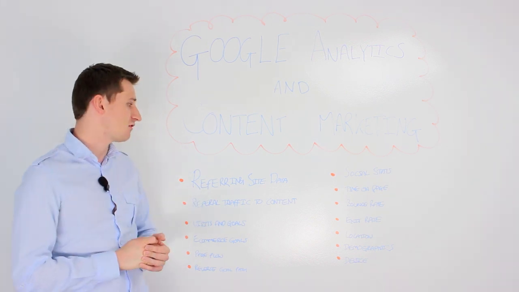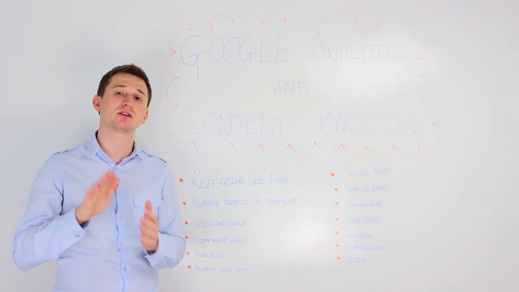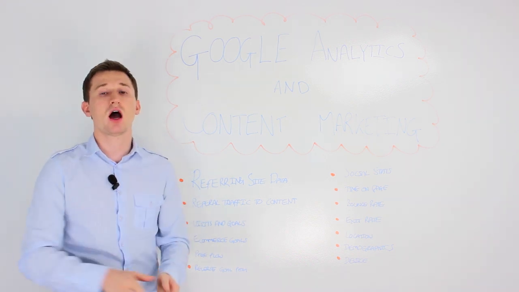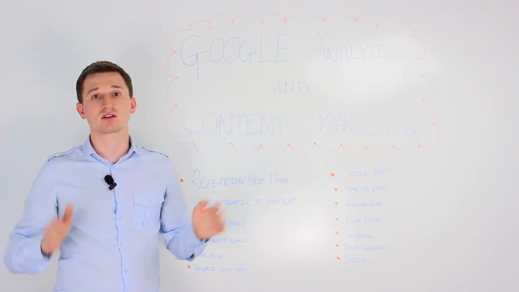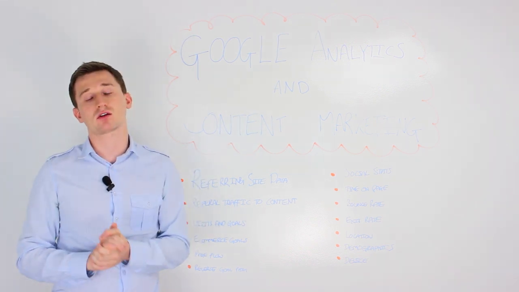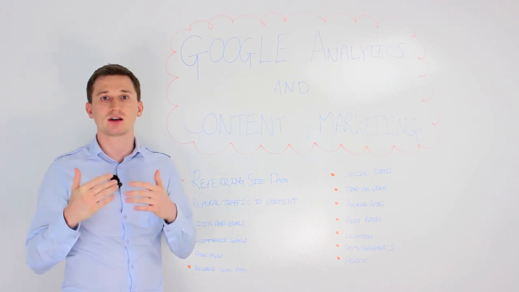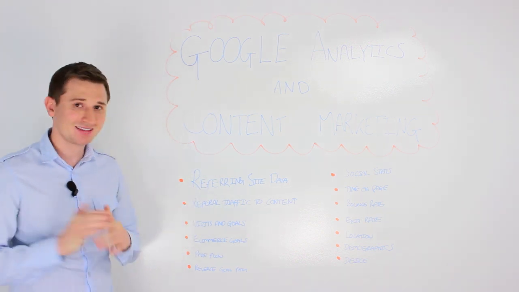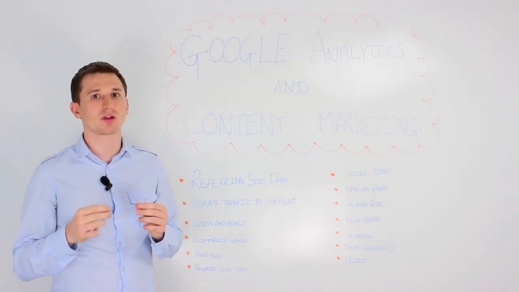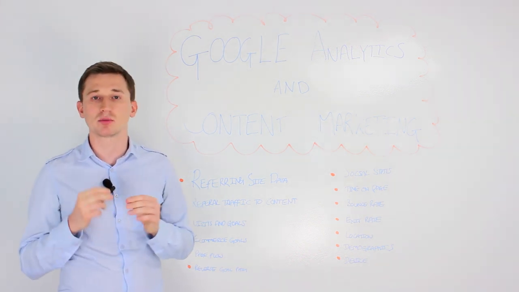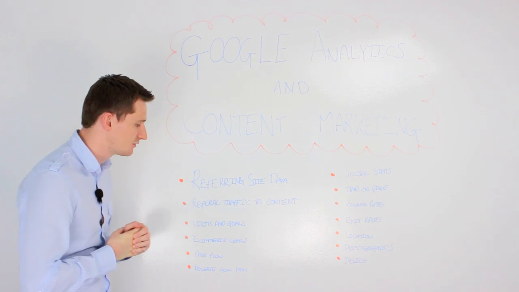Now in addition, referral traffic to content actually looks at the pieces of content that you've created on site and where the traffic from various other sites is directed towards that content. So you're looking for links and traffic. In addition to those two metrics, we have visits and goals. Now this is one of the key fundamental goals that you want to be looking at when it comes to your own content marketing efforts.